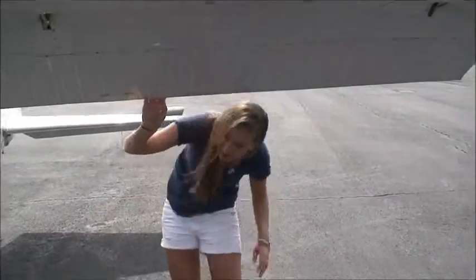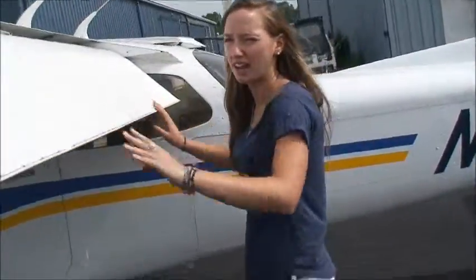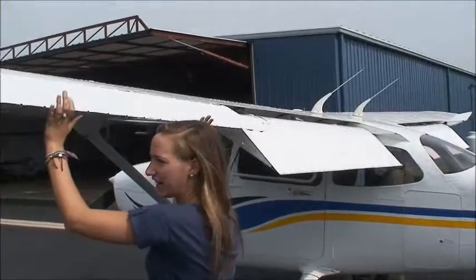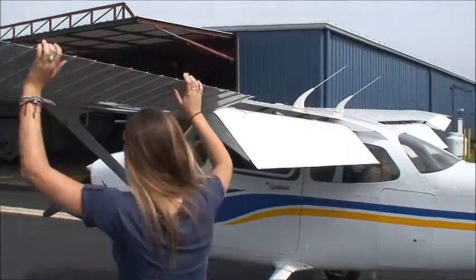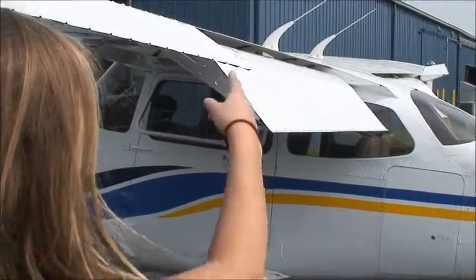These are the flaps for the pre-flight check. You leave them extended. And you just have to check that there's a little movement, but not a lot. This is the aileron. You have to check for full and correct movement. And you can see on the inside it moves when you do it. And the other one goes opposite.